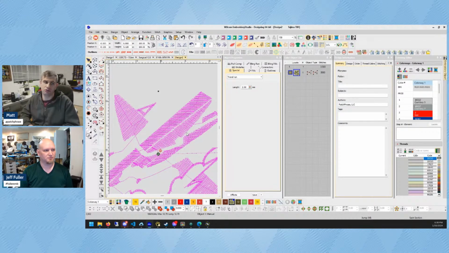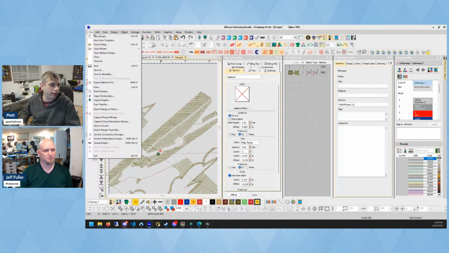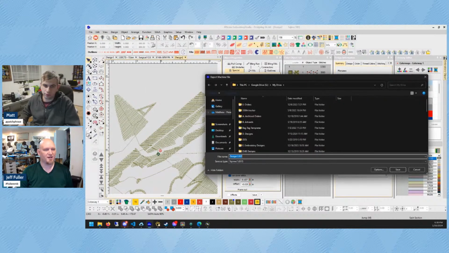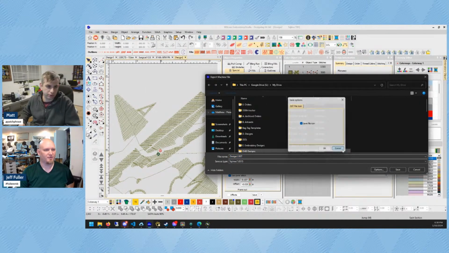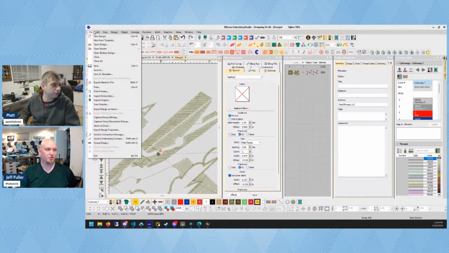But the machine is going to read it as a trim, because what happens, if I remember how to do this... Options. Nope, that ain't it. There is a way. I believe it's in your settings to increase the number of jumps per stitch or per trim.